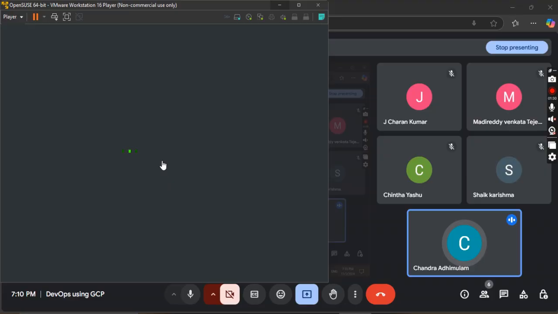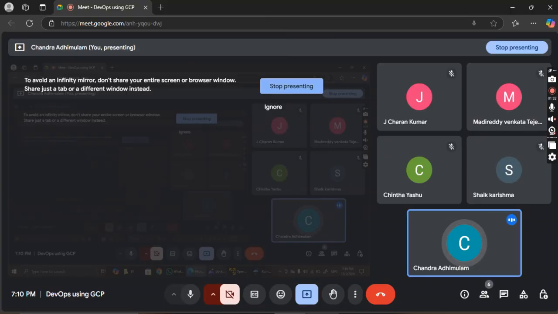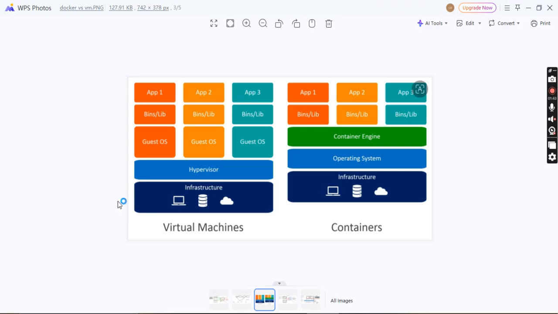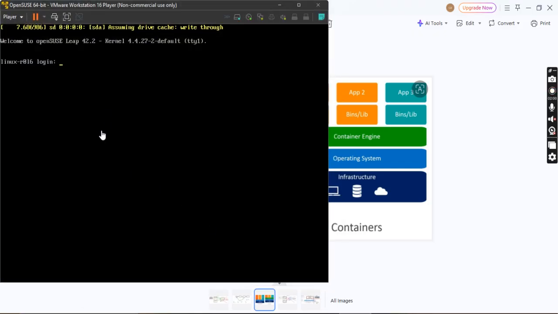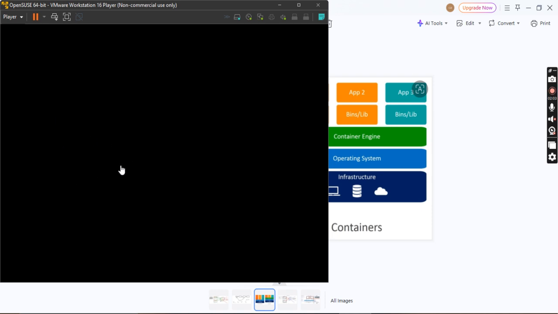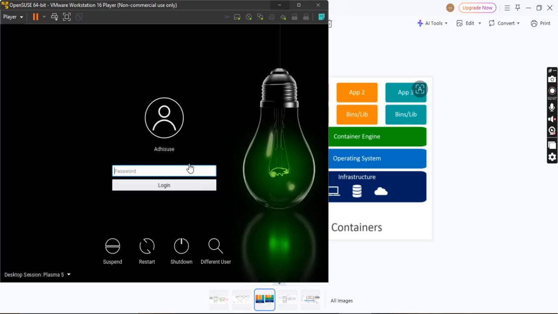Now, I want to make you understand a thing. We have installed SUSE Linux on this machine.